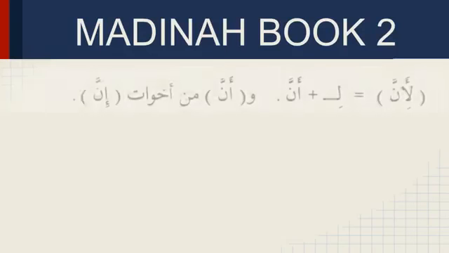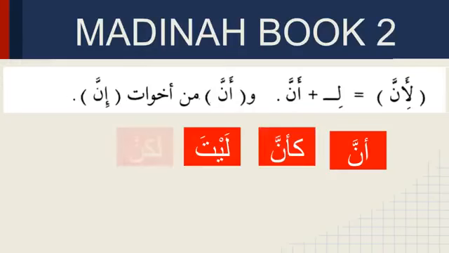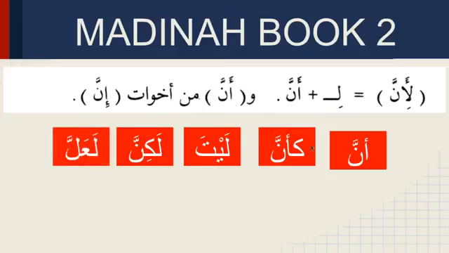So we're going to learn li'annani. Li'annani is constructed using harf jar li and anna. So we know anna is one of akhawatu inna. So inna has got five sisters: anna, inna, ka'anna, laita, lakinna, la'alla. So we have done three before. We have done ka'anna, it looks as if. We've done lakinna, which means but, and la'alla, hope or fear. So now we got anna. So we know this inna and akhawatu inna, they've got ism mansub and khabar marfu, ism and khabar.